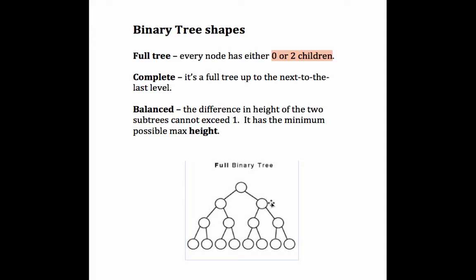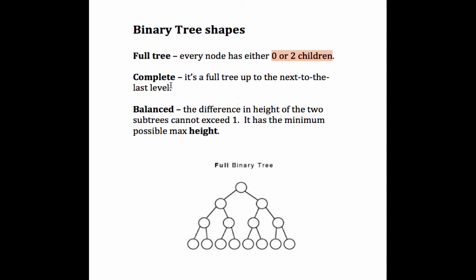And notice, by the way, that there's a relationship here with powers of 2. This is 1 node, 2 to the 0. This is 2 nodes, 2 to the 1. These are 4 nodes, 2 to the 2. The next level is going to have 2 to the 3 nodes, which is 8. The next level will have 16. So a way to take a look at a full tree is to say, if I go to level 4, that will mean 16 nodes. I need to go to level 4 and see if I have 16 nodes. If I have anything less than 16, then it's not full.